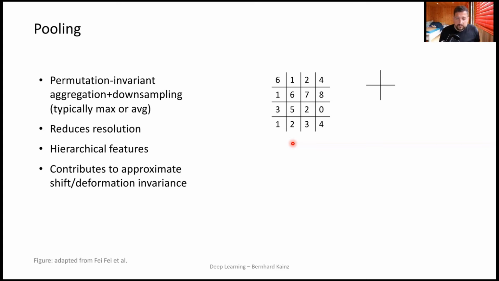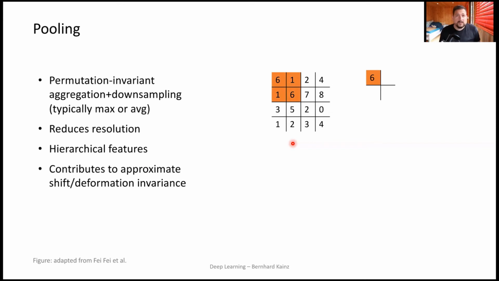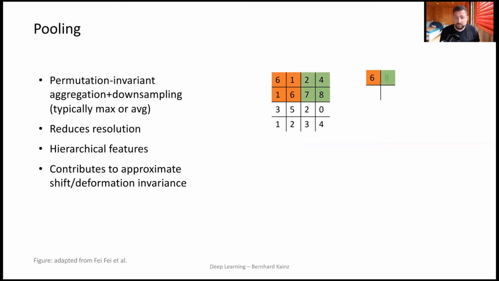So it works, it's very simple. The only thing it is really, I look at blocks of my input size and then take the max or the average. So if I look at this block here, for example, the maximum is 6, so I keep this maximum and enter 6 in my downsampled output of this operation. Here, the maximum is obviously 8. The maximum here is 5, and the maximum here is 4. So this is the pooling output.